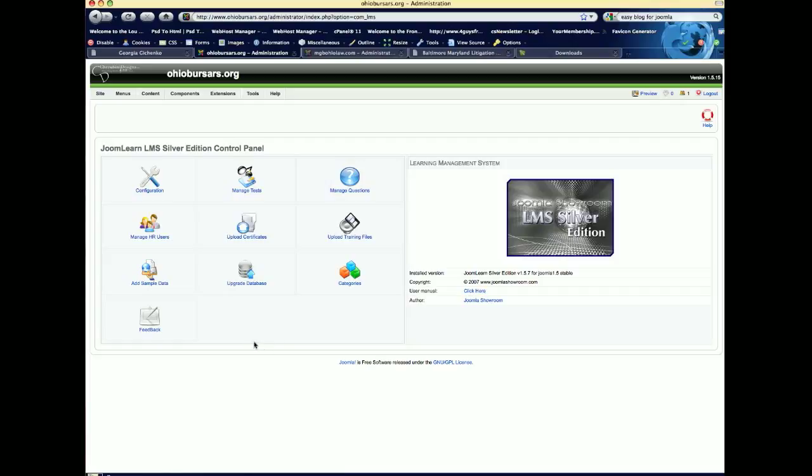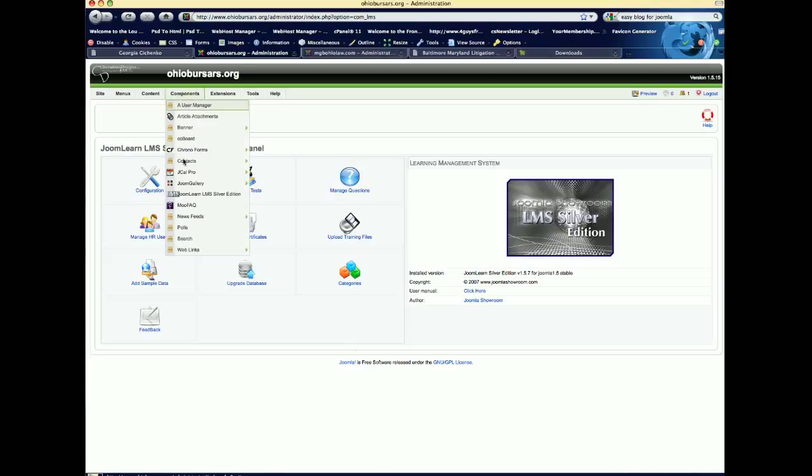It seems pretty self-explanatory. You get to manage questions, manage the test, give different categories, and manage the users. So it seems to be pretty user-friendly. If you do have any questions on this, just email me, Georgia, and I can go through it as well and learn it as well.